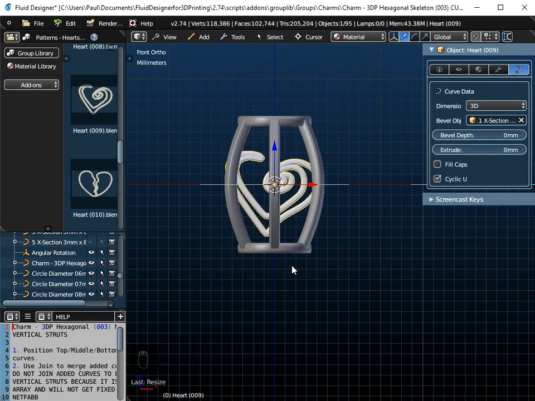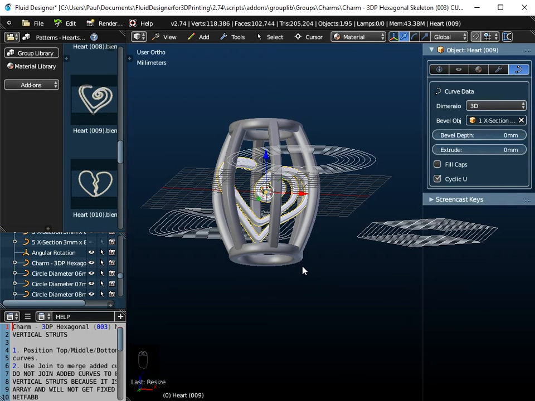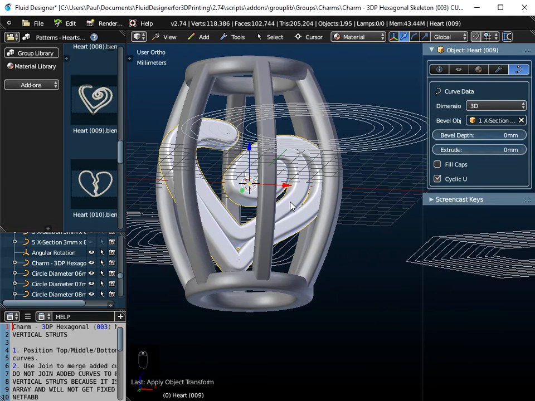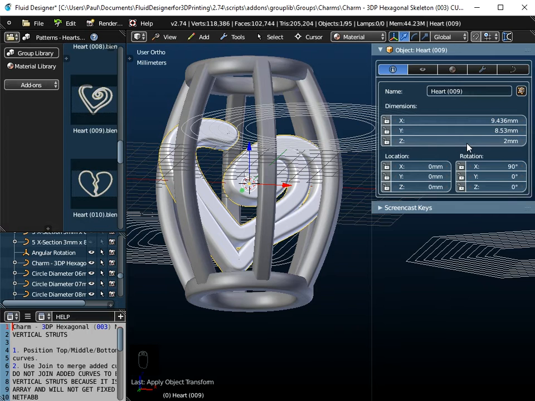Now because this is a smart object, in Fluid Designer you've always got to do Control A and apply the scale, and notice the thickness of it returns as you do that. It returns to the thickness here of 2 millimeters, and you can see that in the Z value here.